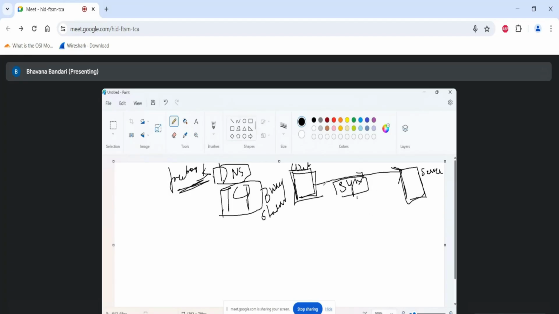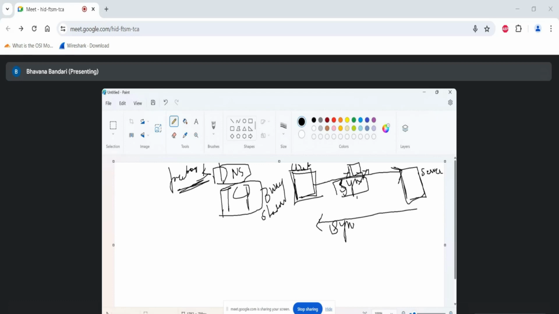I just want to establish a communication. That will be indicated by this SYN synchronize message. And the next message will be sent by the server. And in this SYN packet, there will be multiple options here.